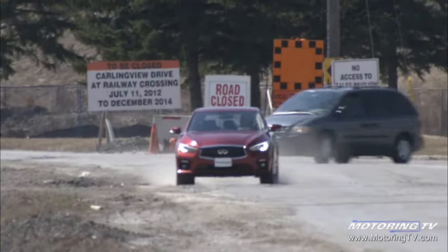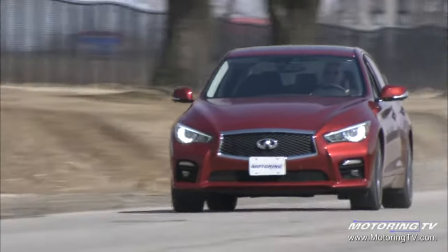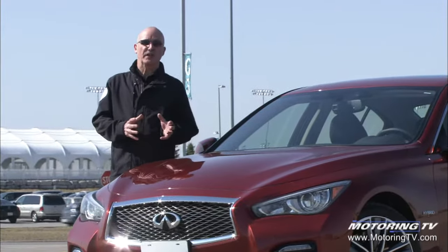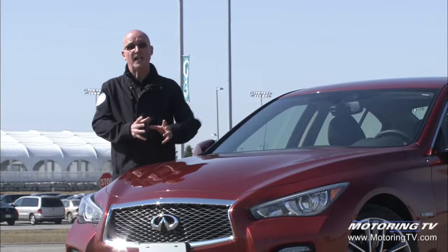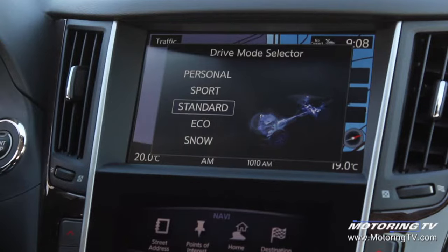The optional all-wheel drive system fires power to the rear wheels but can send up to 50% of the drive to the front wheels as needed — a good system that should frankly be considered mandatory. One of the things that changes this car's personality is the drive mode selector, allowing the driver to pick Snow, Eco, Standard, or Sport. Each mode alters the transmission, throttle, and steering. There is also a Personal mode letting you mix and match. Eco is a complete waste of time; Standard is perfect for running around town; Sport, my favorite, adds real edge to the drive.